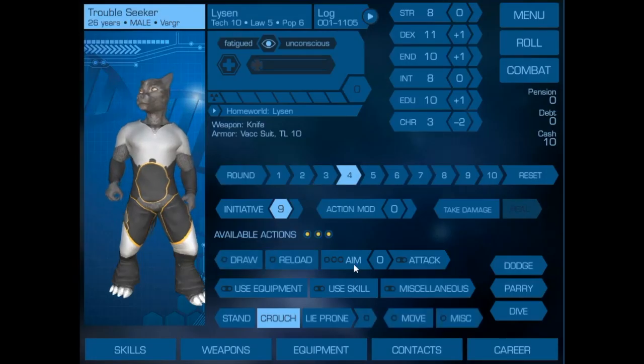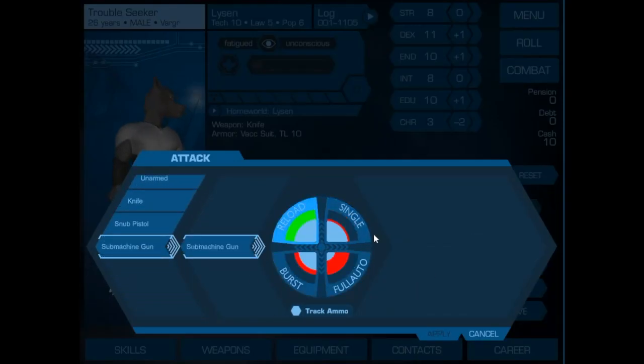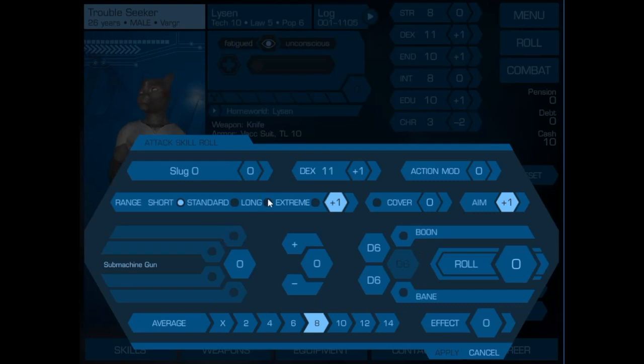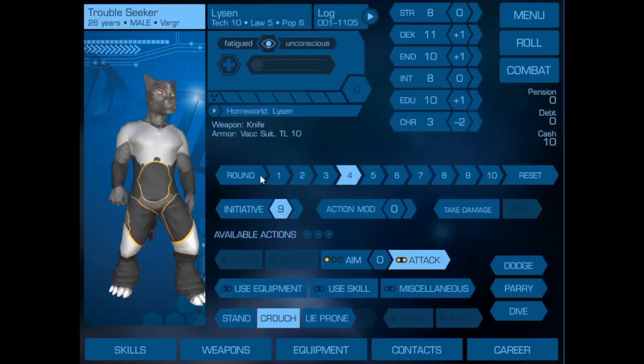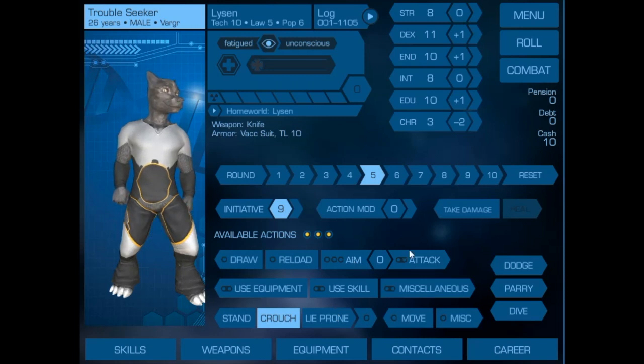So, go to the next round, we aim, we attack again using the submachine gun. Now we can watch our ammo being depleted. The red area again is what will be used up in this attack if we choose single, burst, or full auto. The dark area is bullets we've already fired. So we're going to attack again, and we're still at long range, and we didn't hit that time. But we're still using up ammunition at a fair clip. And now they're at the standard range, which is about 25 yards away.